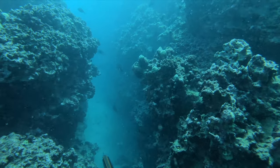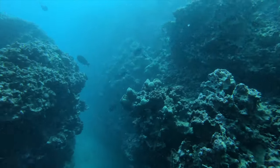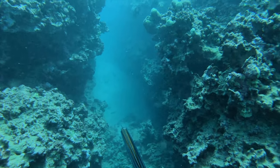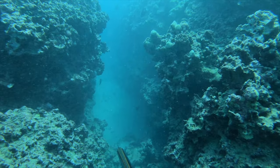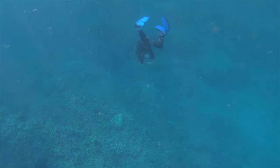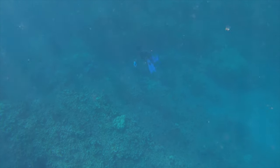It's so important with any kind of approach on fish to just be really calm through the water. The calmer your movements, the more likely you are to have fish approach you that you're gonna want to shoot. So he does a great entry right there, but then he has a long ways to swim over to that little hole, and that's something that I pointed out to him throughout the rest of the dive.